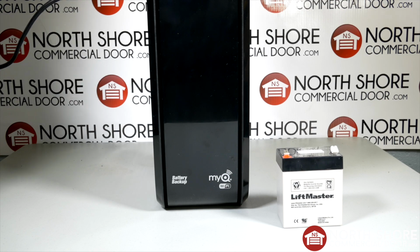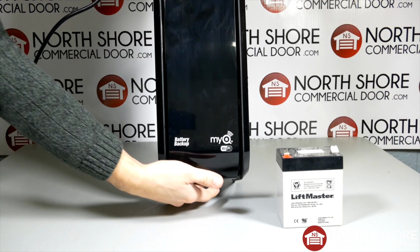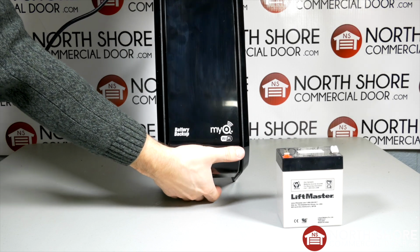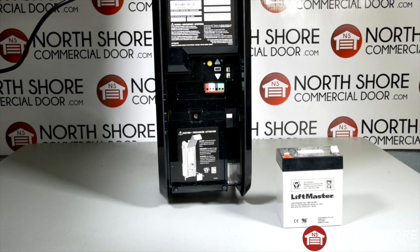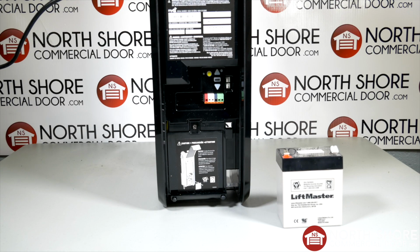To get access to the battery placement, you will need to open the front cover of the operator. You can do that by pulling out the cover from the bottom with your hands. For this installation, you will only need a screwdriver. A flat or a Phillips works.